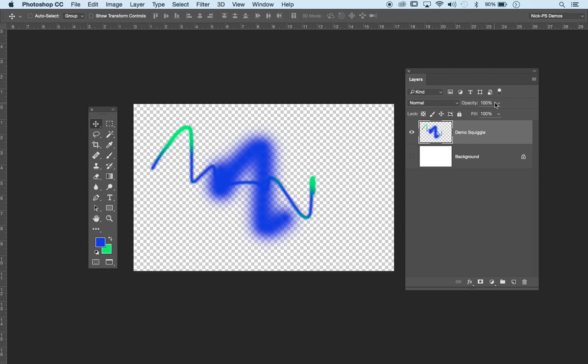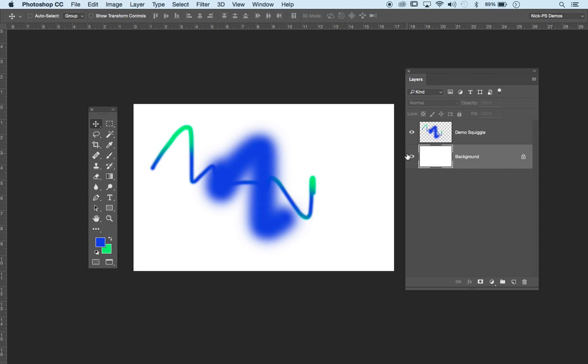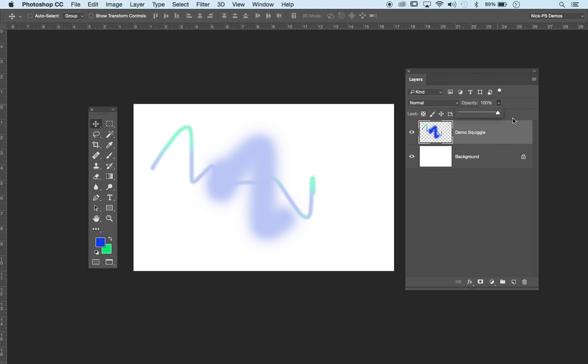Now we have normal, opacity, and fill. Let's talk about opacity and fill first. Opacity works just like it did in Illustrator. The opacity slider here in Photoshop is one of the famous things of Photoshop. It's pretty cool because we can make things see-through or translucent. And it works a lot better if we have something underneath it, like, let's say, this white background, right? Now let's start to bring this opacity down, and you can start to see through the object, which is pretty cool, right?